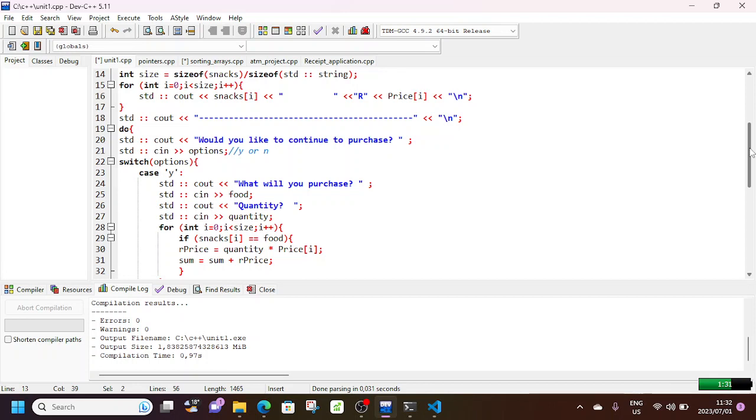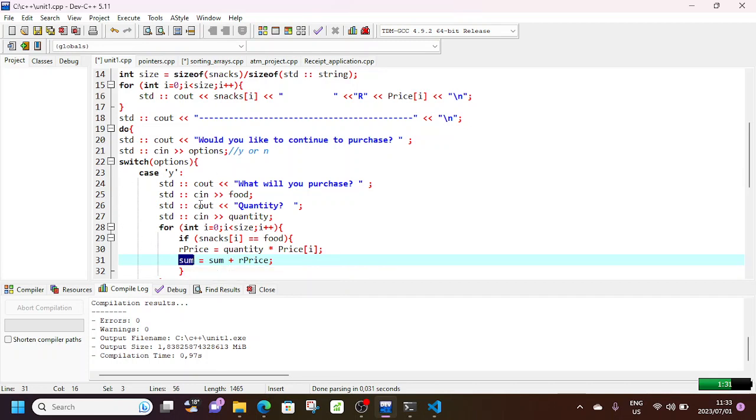And the way that we do that is we have our sum variable, and our sum variable equals our sum variable plus our price. Now, what does this mean? It means that sum, which at this point is equal to 0, equals 0 plus price. So now the sum variable contains price.